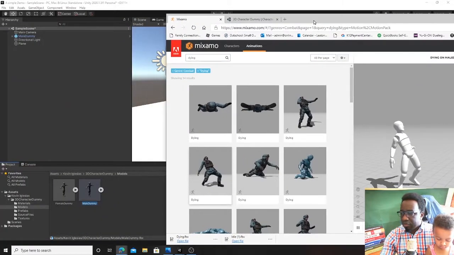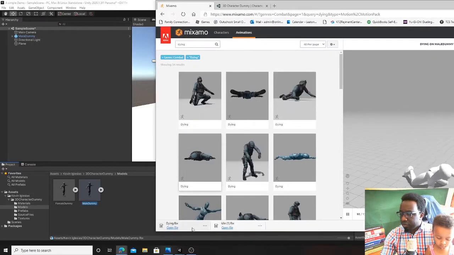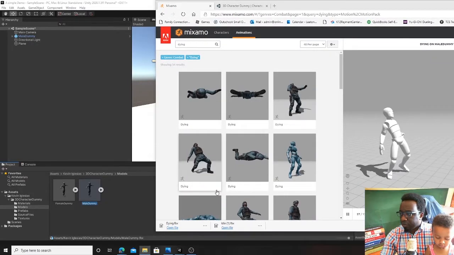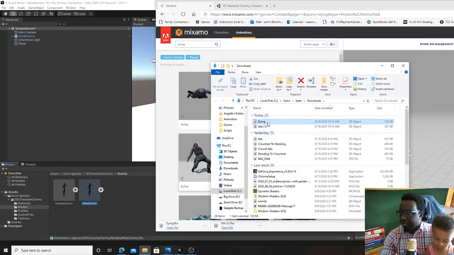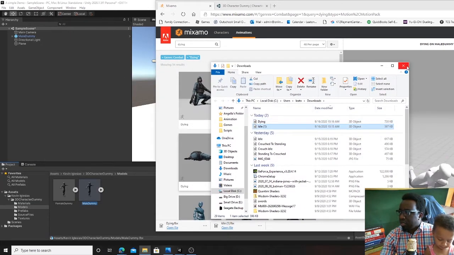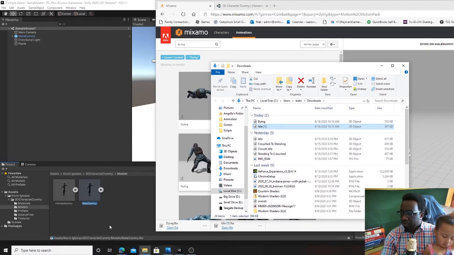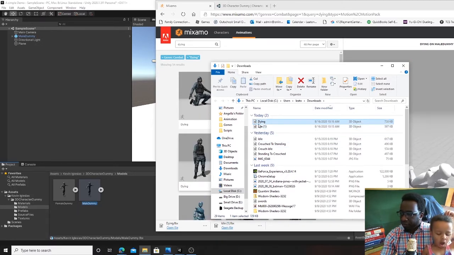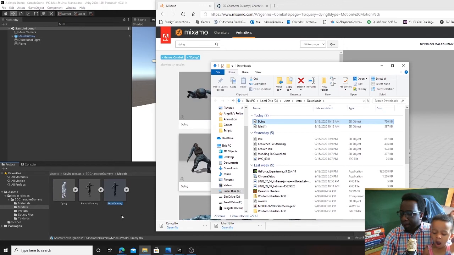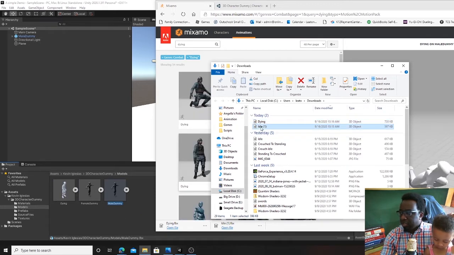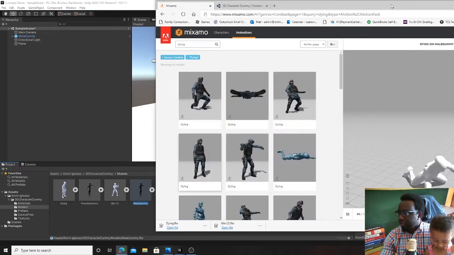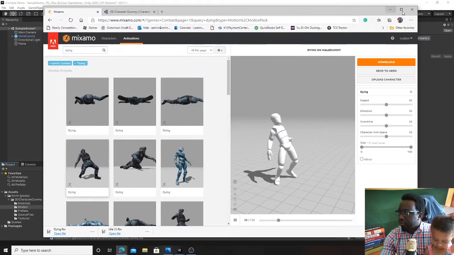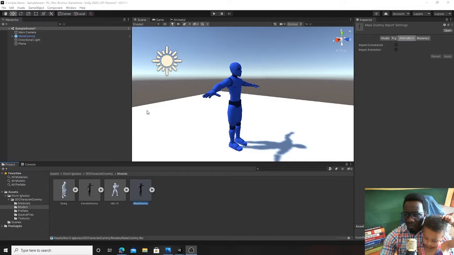And so what I'll do, really easy to do. You can go to the folder and find your two animations, this one and this one, and drag them into your Unity project. Drag them into your Unity project just like that. So dying, and then idle. At this point, I'm done with the browser. Now I'll just close it. Now, how do we get it on the dummy?